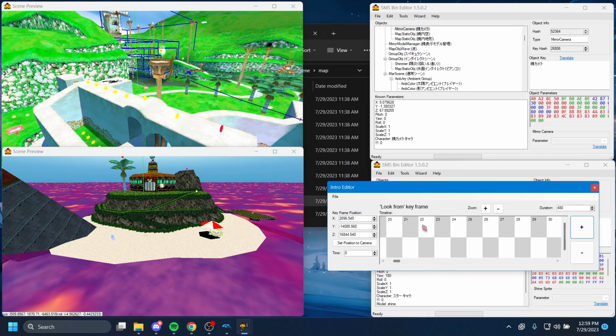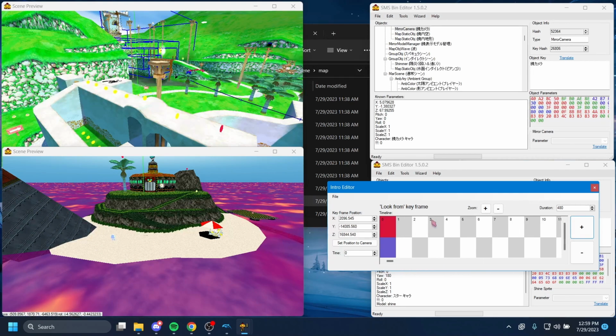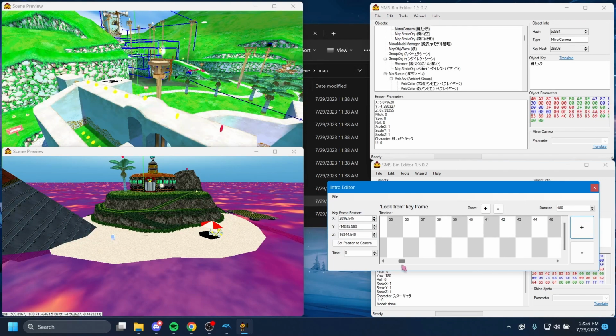You may notice that there's a bunch of numbers for each frame. Now remember that there are 30 frames every second in Mario Sunshine, because Mario Sunshine is a 30 frames per second game. So each 30 frames is going to be 1 second. If we scroll to the end here, 479 frames worth of playtime. We can increase the duration by using this duration thing right here, and we can make it more than 480. And so you can make it longer.